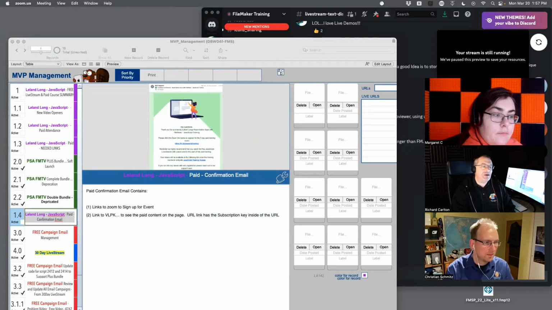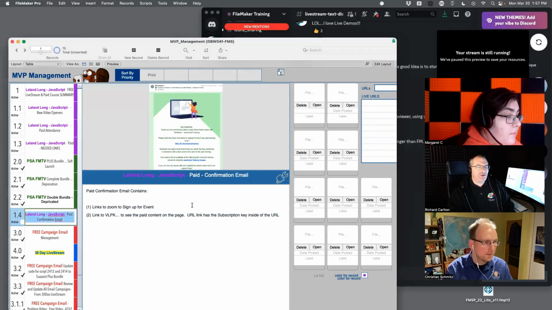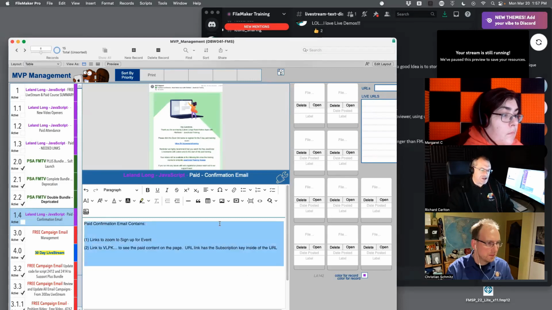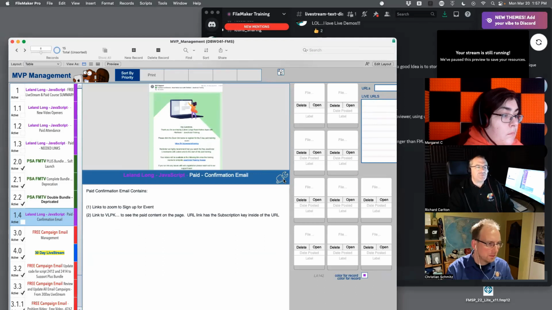So we had an event on this, I don't know, a week and a half ago. We gave a copy of this file away. What was different about this, we were focused on down here, but you can actually come in here and you have almost a fully loaded word processor, but it's JavaScript with a rich text editor in here. Instead of it just being a text field, this is actually a web viewer right here, which gave us some advanced capabilities, which are really great, right?